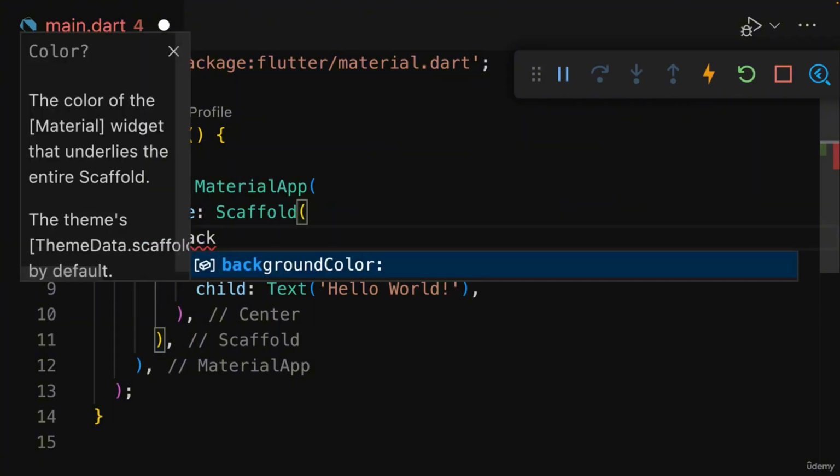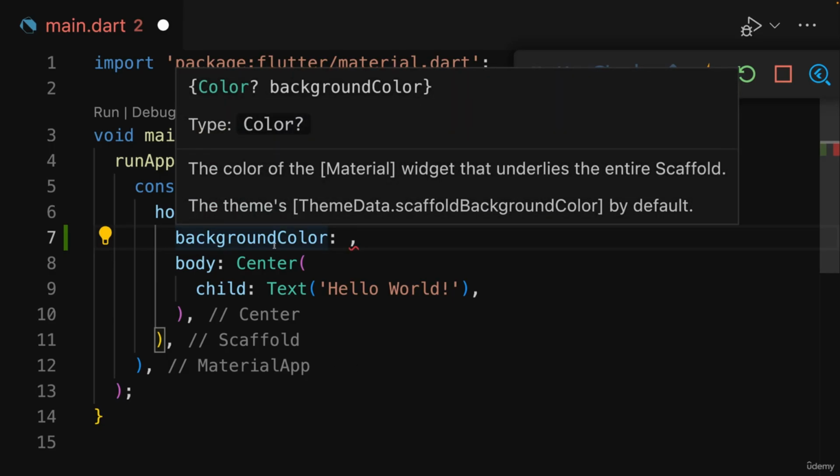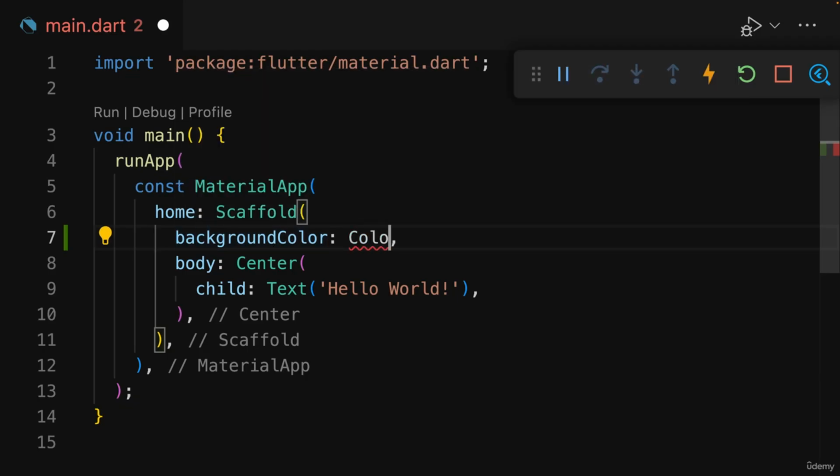But if we do want to set it to some non-null value, so to a value that has some visual effect, it must be a value of type color. Now, such a color value can be created with the built-in color class or constructor function. Now, keep in mind that I mentioned before that material apps, scaffold, center, and text are of course widgets, but that technically what we're calling here, like functions in our code, are so-called constructor functions.